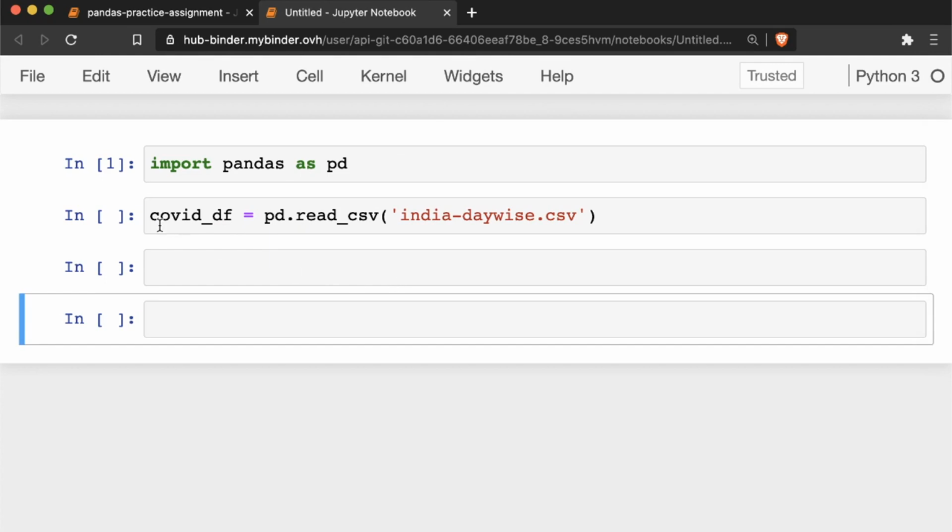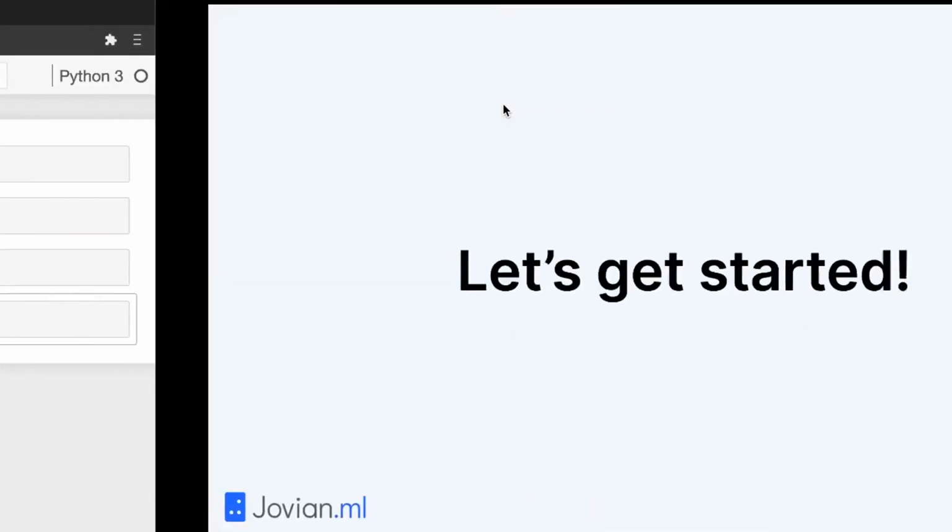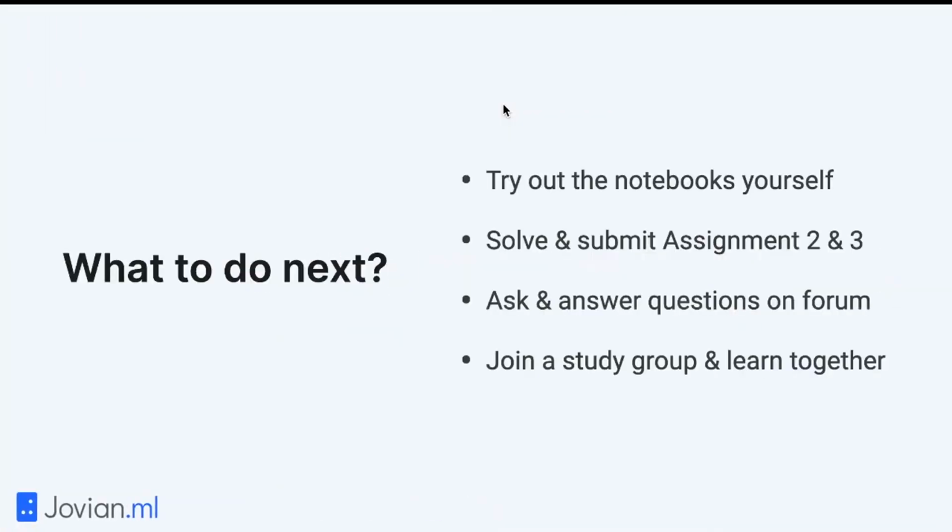Okay. So do this analysis for your country. Try to first create that data set for your country from the raw data, and I'll post a link to the raw data as well. We'll post it in the lecture forum, and that should be a good place for you to just get started doing some more analysis. So what to do next? Try out the notebooks yourself. Try it with a different data set for your country.